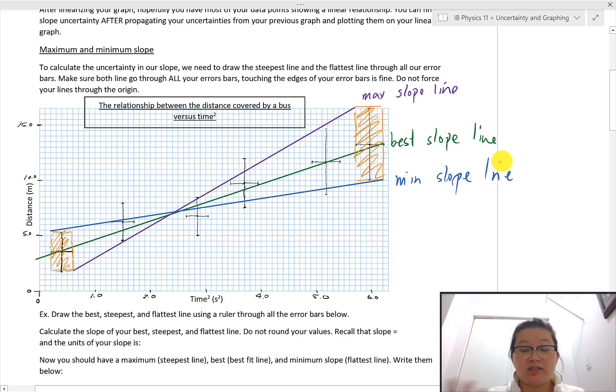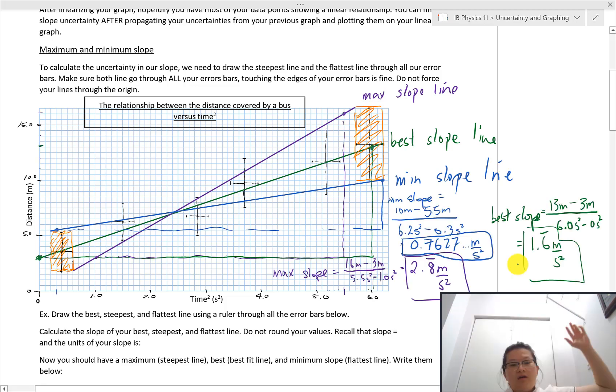So now I have all my slopes, all my lines, I can now go in and calculate all of my slopes. And again, in this video, I do expect you to know how to find the slope of a line. If you don't, maybe do some review, watch some other videos. So I'm just going to probably just fast play this part or just rush through it. So what I'm going to do is I'm going to generate all the values of my slopes, max, best and min.